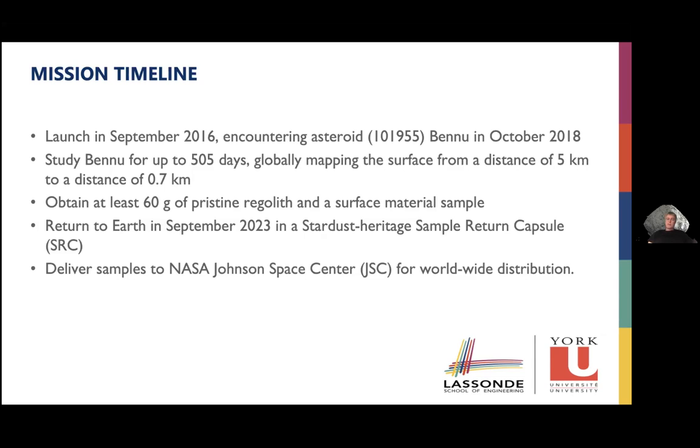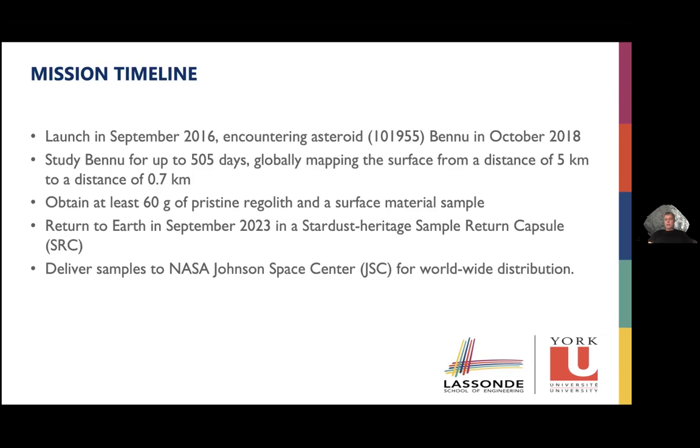And 60 grams doesn't sound like a lot, but it is really enough to put most of it away for the future and unplanned analysis types, while still meeting all of the analysis goals that we had planned as the mission concept was being formed. And that sample should come back to Earth in September of 2023.